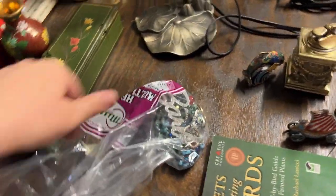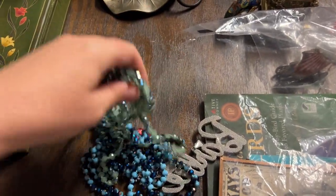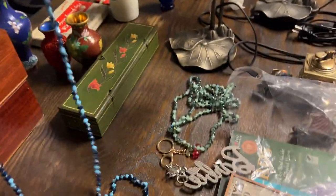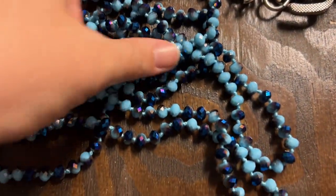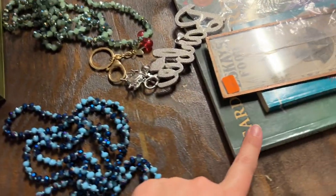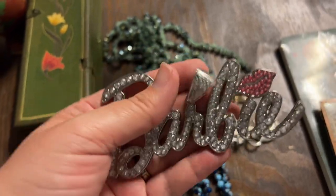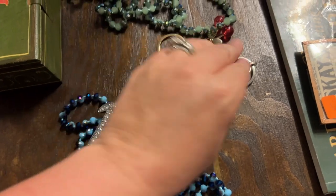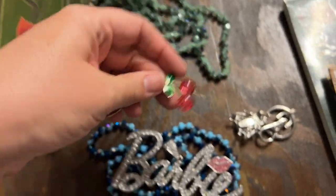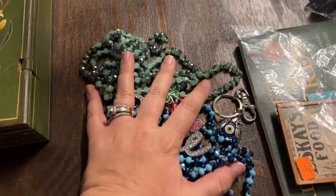I got a few pieces of jewelry. A few videos back at a flea market I looked at these glass beads and never got them, and afterwards I regretted it because they're long and you can wrap them - they're just beautiful. I love these two colors. I'm actually going to paint my kitchen cabinets that green color. I got this one for Bianca - she'd get a kick out of it, maybe hang it in her room or off her school lanyard. And then I got this one for me - I liked this bug with the evil eye. So those are some jewelry things from the flea market.